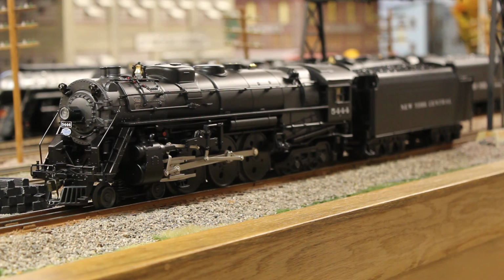Now, of course, this model is still a bit of a work in progress, because it still has 2 chuffs per revolution. It does not have a smoke unit anymore. Unfortunately, this model is also one that Lionel, for some reason, decided to use the mechanical puffer smoke unit.